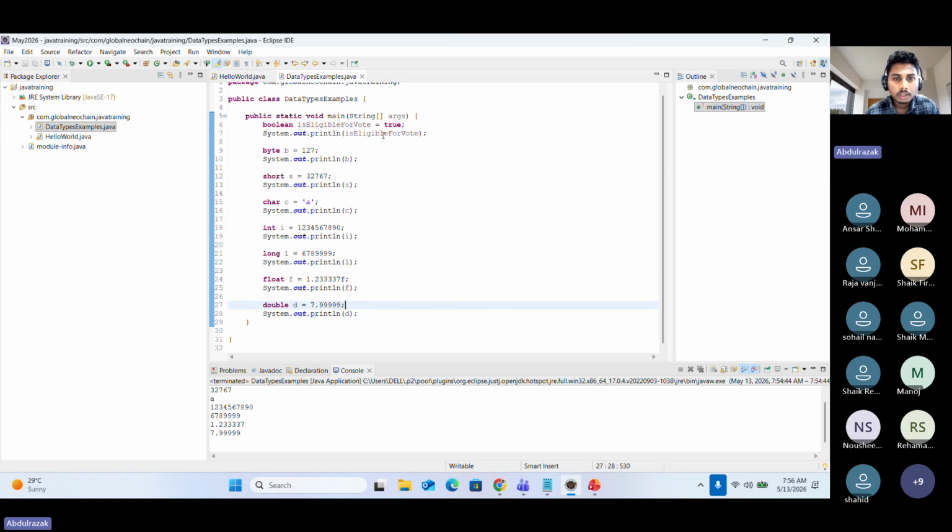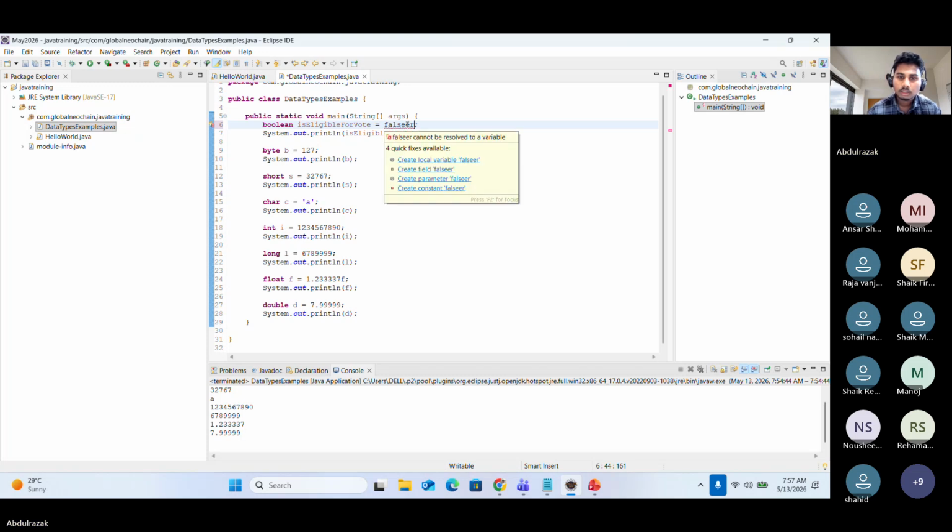So I will repeat one more time, just like a revision. Variables are the containers to store the values. You can see here, we are storing the value. I need to explain this one also. It will store only two values, right? False or true. For example, if I change it, it won't accept. You can see it will throw the compilation error. So it will accept true or false only. This is a special data type in Java.